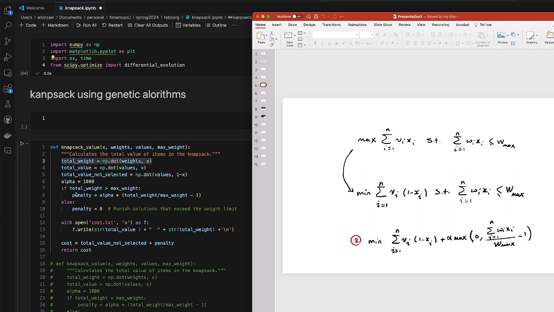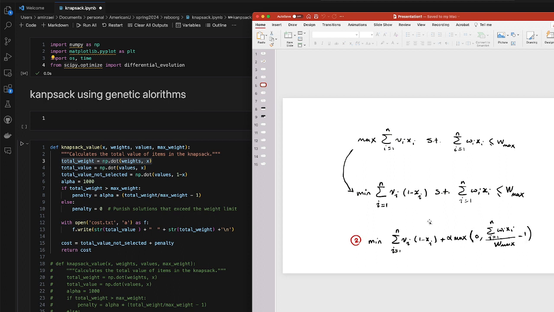So now we say if there is a penalty, what does that mean? If the total weight, the weights that we picked and put in the knapsack, is more than the maximum weight of the knapsack, then we need the penalty. What is the penalty? Alpha times total weight divided by maximum weight, minus 1. Remember, we know there is a penalty because total weight is more than maximum weight, so we already considered this.